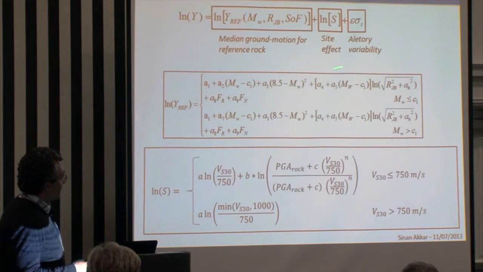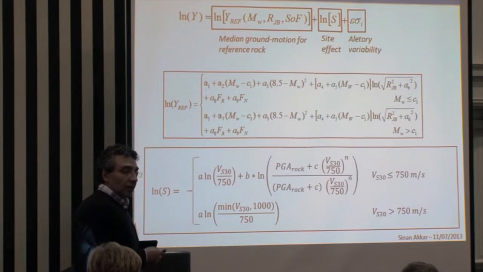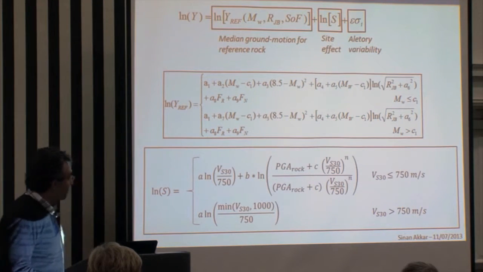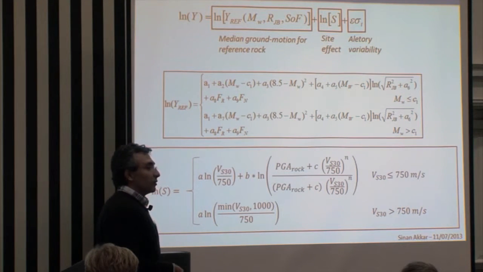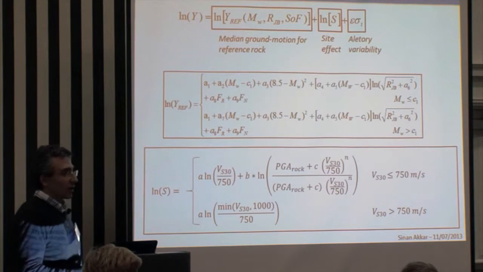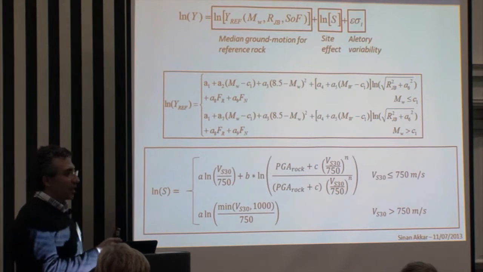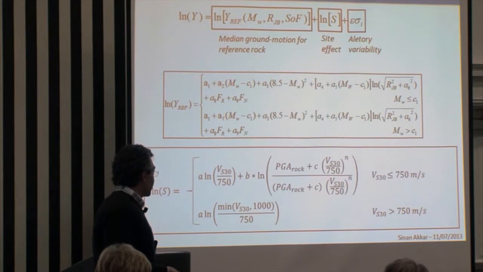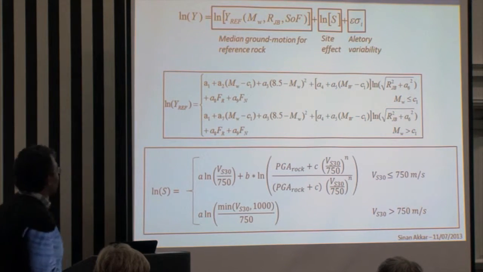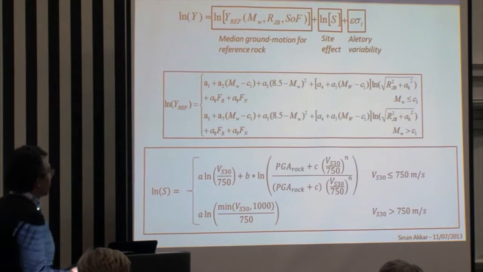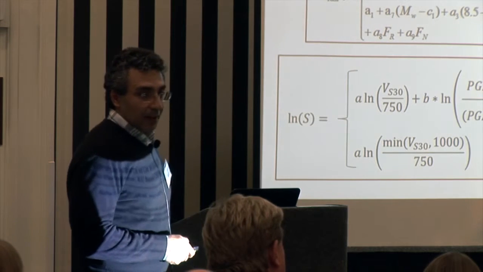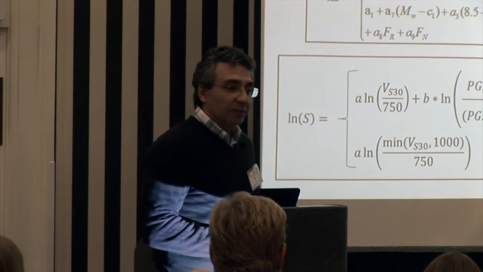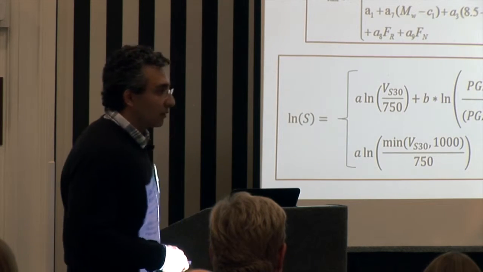We are considering magnitude-dependent geometrical spreading. We tried to add the inelastic term, but we failed. We tried different distance bins to come up with the inelastic coefficient, but we couldn't do that. So in that sense, we believe that inelastic attenuation is sort of addressed in this distance term. Excuse me, so when you say you couldn't do it, did it come out positive? The coefficients did not make any sense. Yeah, the coefficients did not make any sense.